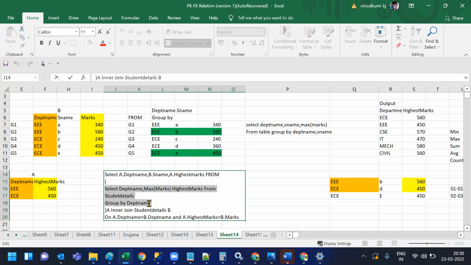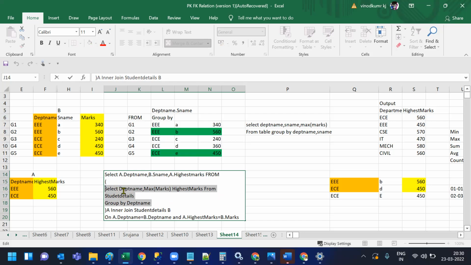Yes, and the student name who took the highest marks. No, whatever query I have selected, tell me the output for that query. I have selected only this inner query, right? Yes, sir. What is the output for that inner query? Only ECE is there, sir. ECE should come in the output.